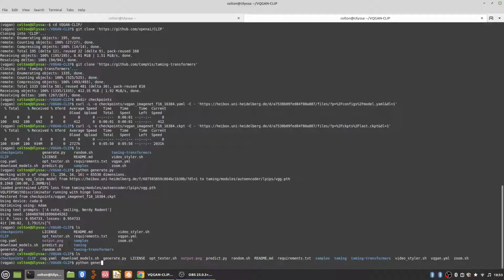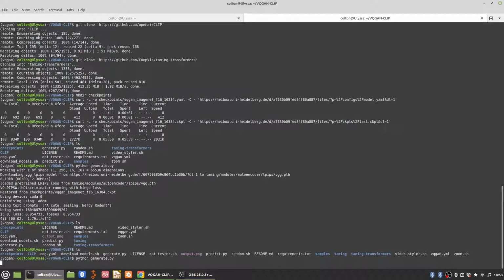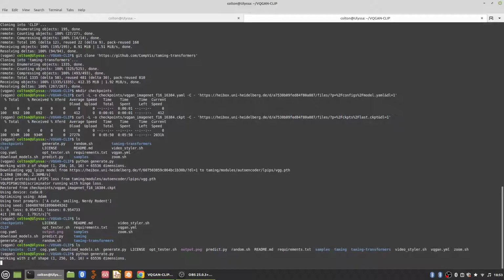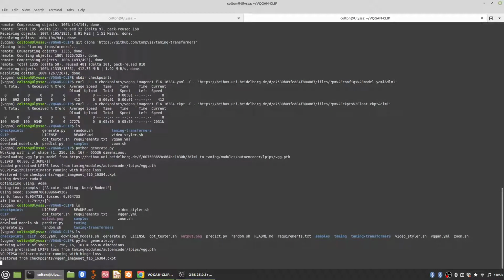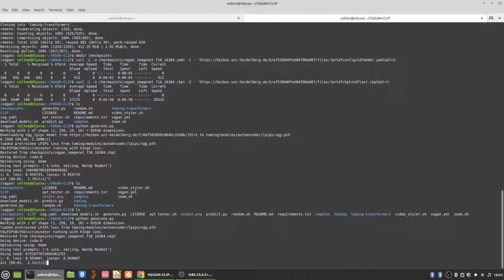So now if we go python generate.py, we see that it begins the neural network, the convolutional process, by restoring from that checkpoint which we had downloaded, creating an array of dimensional size, and then it begins iterating. The default is 500 iterations with the prompt a cute smiling nerdy rodent.